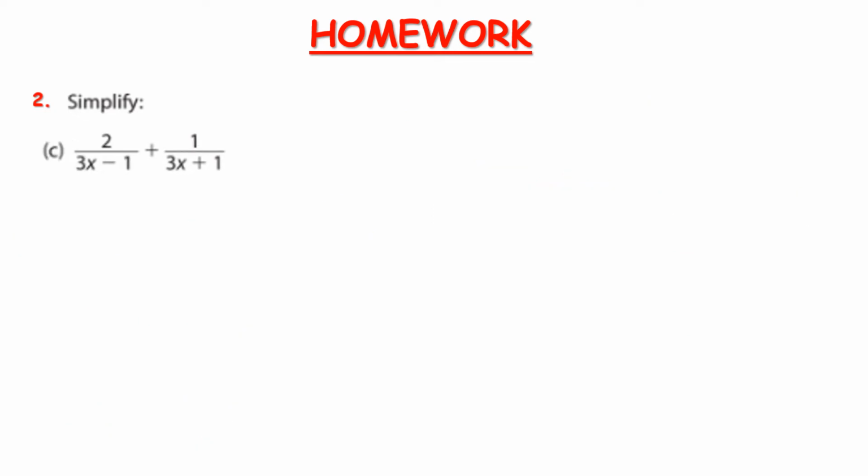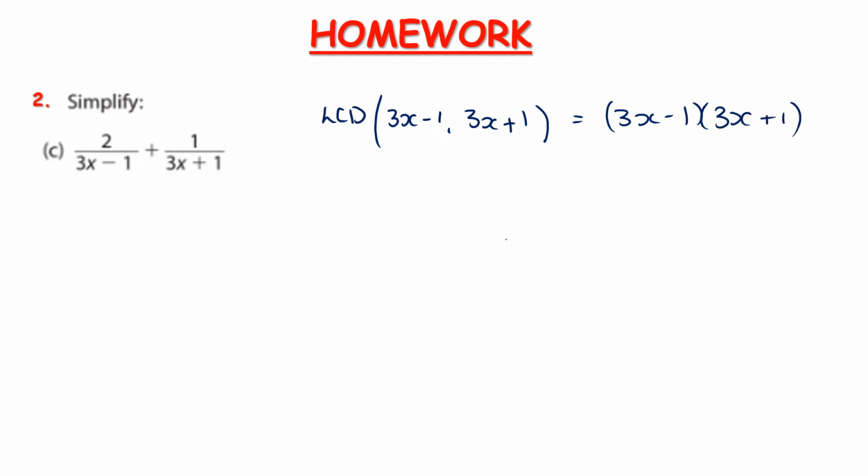And our last question. Notice that our denominators this time are two brackets that look the same, but with different signs. So we're going to have the same thing we had in part A of question 2, and that is when we multiply them out, our answer is going to be a difference of two squares. So take a look now and see, could you use a shortcut to have that multiplied out? Think about that little shortcut. Could you figure out that shortcut? Remember, with any of these shortcuts, I never mind you using them as long as you're using them right.